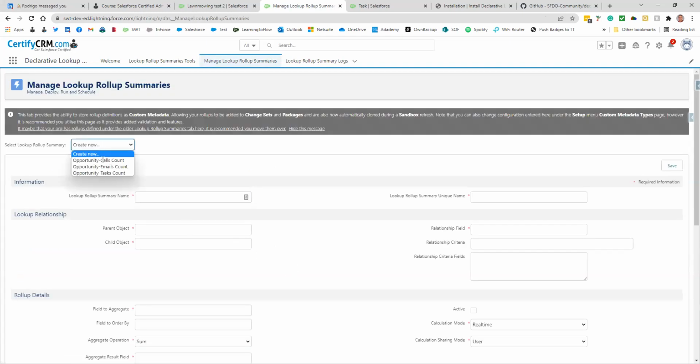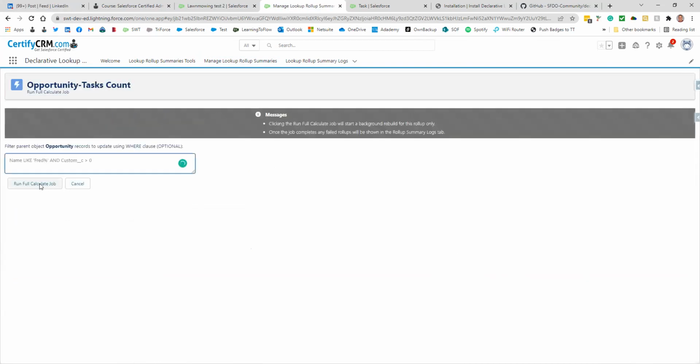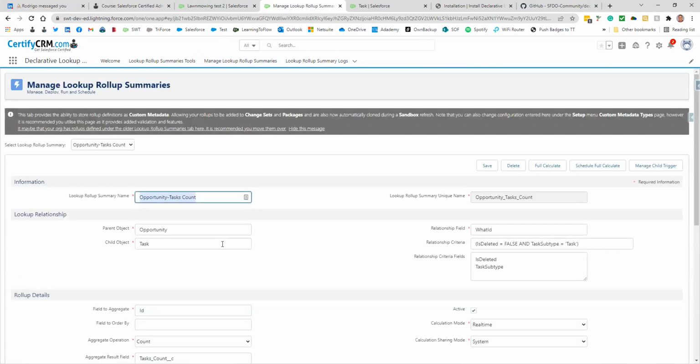So we're good. We don't need to deploy that one, but we do need to make it active. We'll change it into system mode. We'll save, and we'll do a full calculation. Run that calculation job again. So now we've got 3 calculations that should have run.